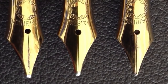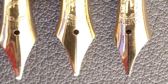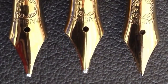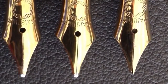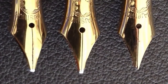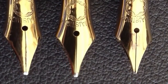14 karat means 14 parts of 24 karat pure gold — a pure gold nib would be 24 karat. As you can see, these nibs have a special form, a little bit different than newer Montblanc nibs, and they were typically found in the 234 and a half fountain pen. The smallest nib I know of by Montblanc is the number two, the largest is the number nine, and so the number four and a half is exactly the medium-sized nib.